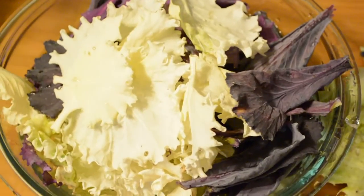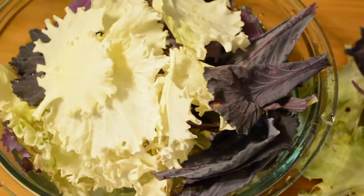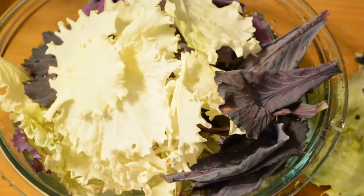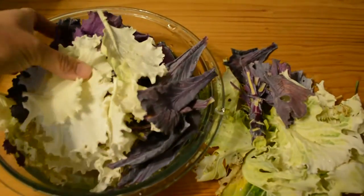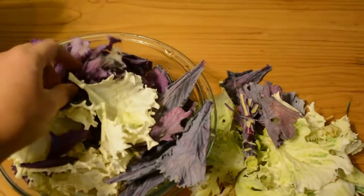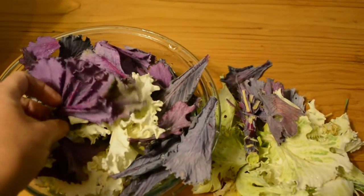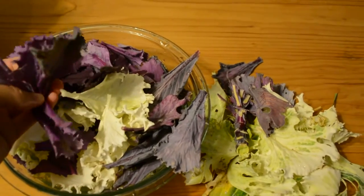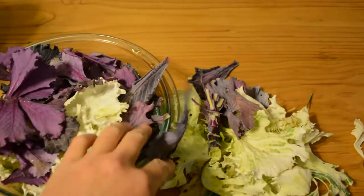People may not be aware that you can eat your decorative kale. I just wanted to show you — it's the end of the season, and I have just cut two of ours. One was white and one was purple, and it's absolutely gorgeous. I just wanted to show you all of these frilly leaves. It's actually a cross between a cabbage and a kale, from what I understand from reading online — I can't believe everything you read online, but that's what they indicate.